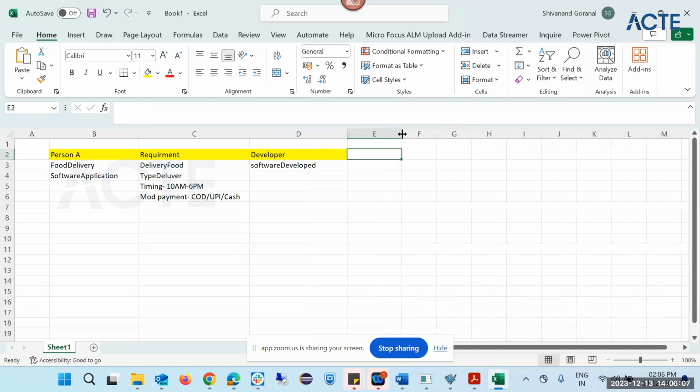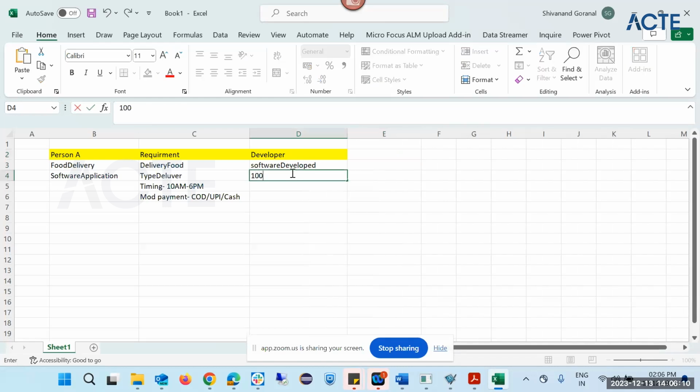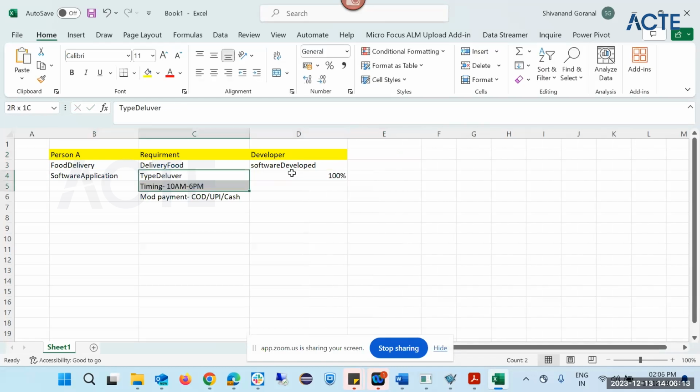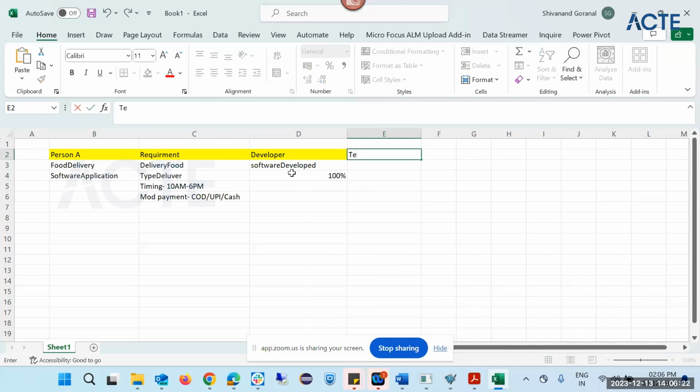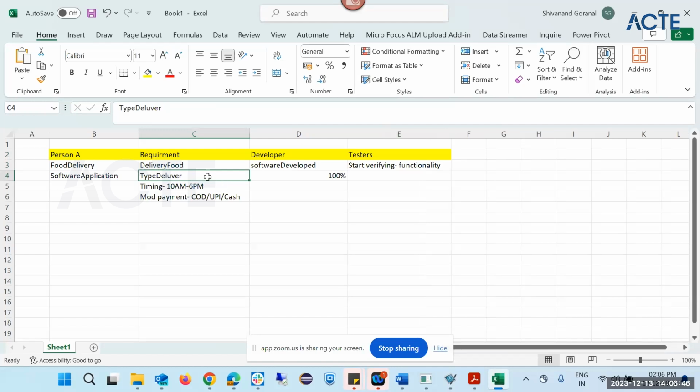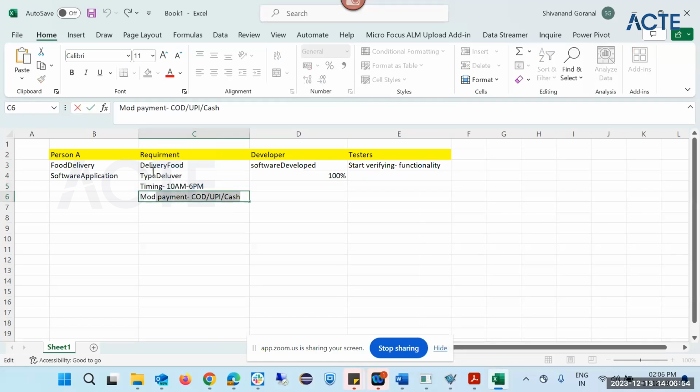let's say it is developed 100%, with all the functionality you mentioned, delivery time, everything in that application. Before saying it is 100%, there will be a gatekeeper. I told you, right? The tester. The developer will hand over that application to the tester. The tester will verify the functionality of the developed software application. He will check whether the login is happening, whether the types of food and the menu are showing, whether the timing and the payment are correct. He will test one by one.